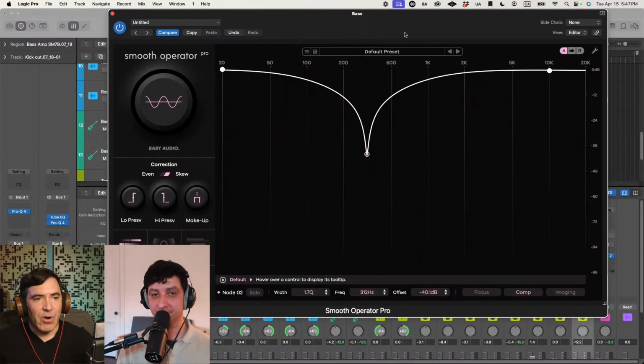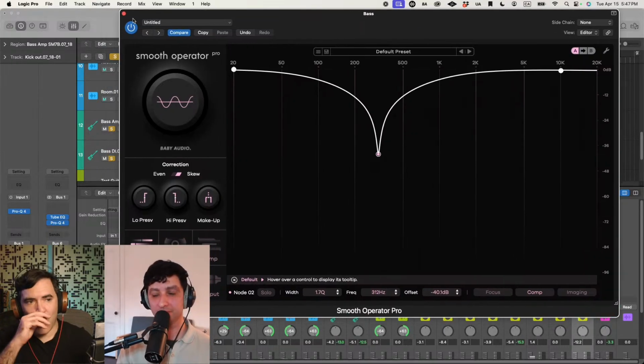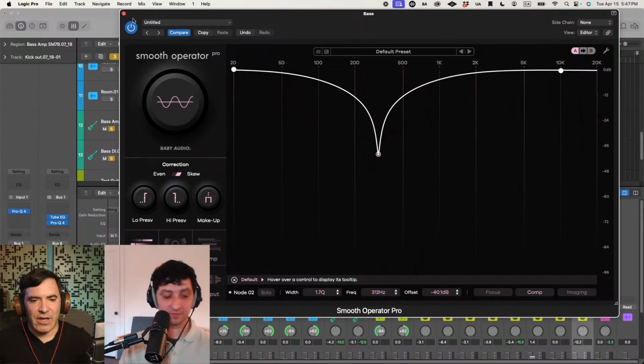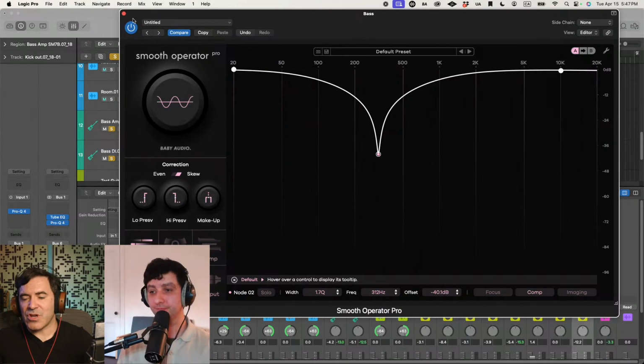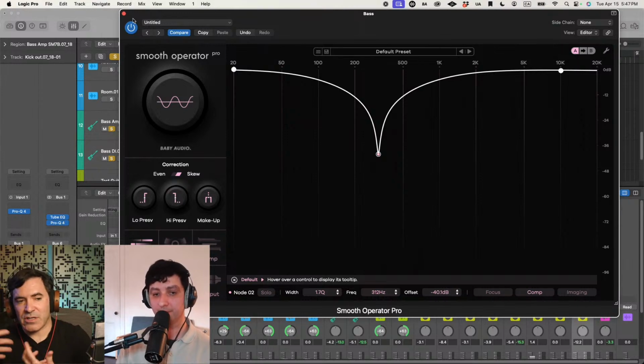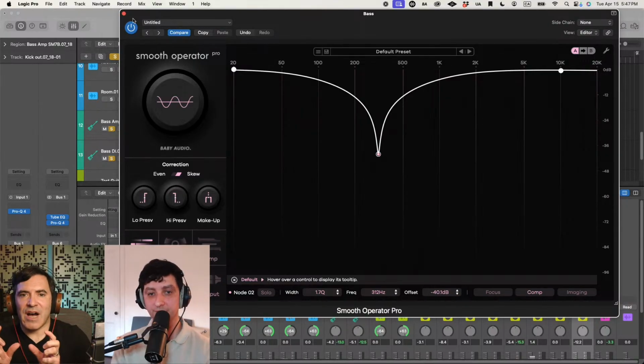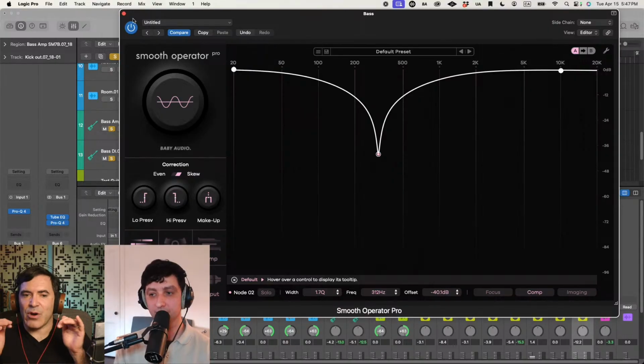So great examples. I really love hearing this, and I've been warming up to these more and more in mastering lately, finding how they can be even more subtle than dynamic EQs, which I've been using for being more subtle than standard EQs and allowing me to change things more radically at just a moment in time instead of all the time. But these resonance suppressors allow me to focus in for a moment in time on specific frequencies. Instead of a frequency area, it's selective within the area that I select.